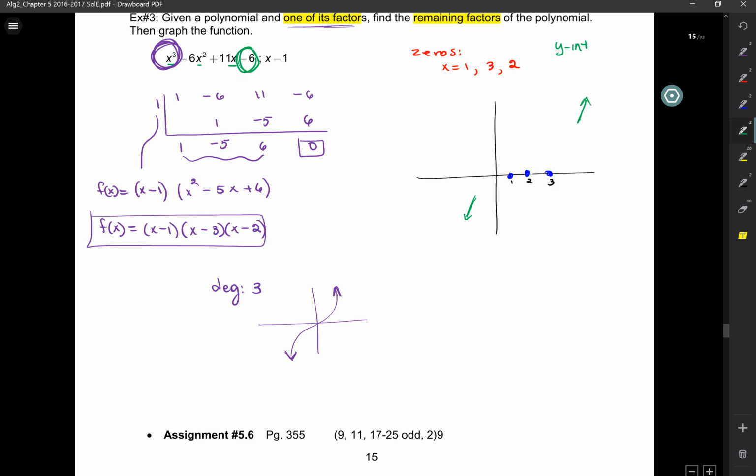And the y-intercept is -6, right? So the y-intercept, if I plug in x equals 0, is -6. So that's here. All right, so that means the graph comes up like this. Now it has to come back down to cross the 0, come back up to cross the 0, and goes up. Now, I don't care how high or how low your minima and maxima go, as long as it's going down on this end, it's going up on this end, and you cross all of the zeros, okay?